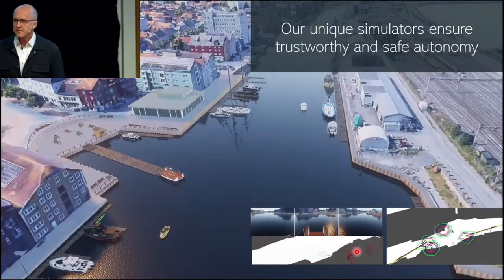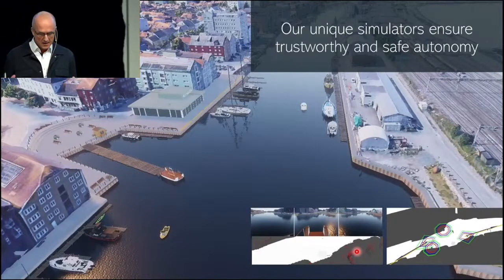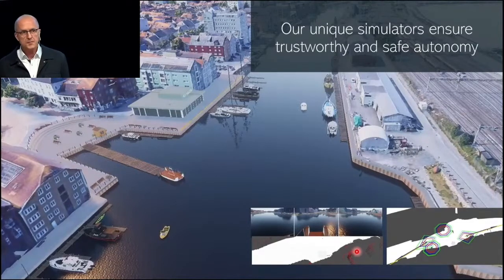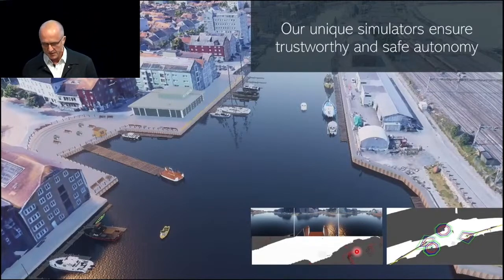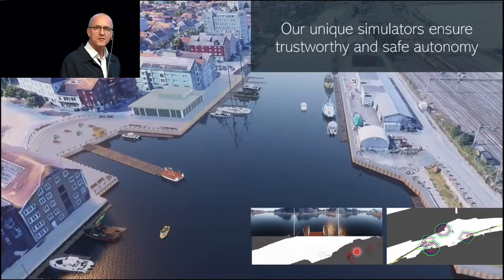In addition to autonomy, maybe even more important for the company is to build a complete simulator suite, an end-to-end simulator, where the full autonomy platform, including the control system, the physics of the boat, and geography and everything is put into one setup, and then added to make it visually nice, open data from Google Earth, which is kind of interesting that all this is for free. More or less. We pay with data, I guess. But that is what will make the autonomy platform scalable.